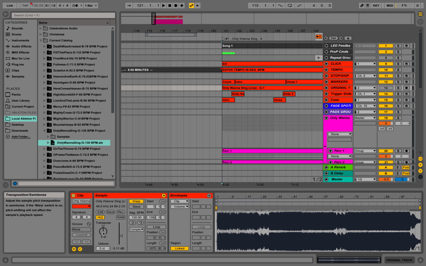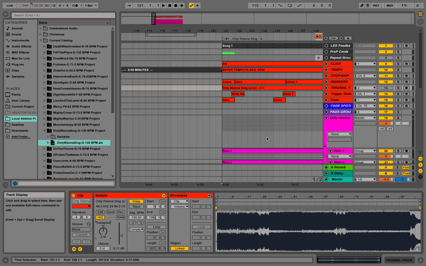So to transpose it, we need to go from G up 2 semitones to A, because this will currently sound in the key of G, but the band wants it to sound in the key of A. So we need to go up 2 semitones, or 2 half steps. So we click the transpose wheel, enter 2, hit enter, and that is 2 semitones up now.